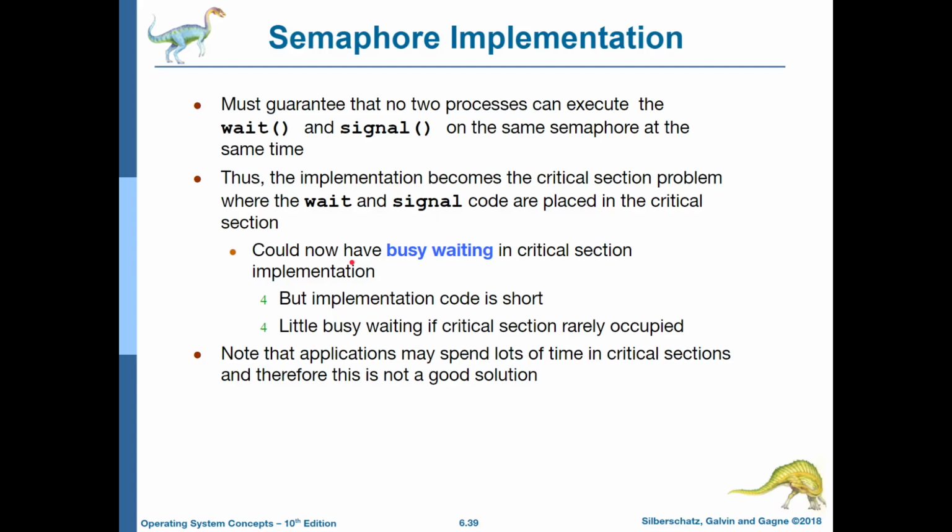So we could do this using busy waiting, which is where it loops forever and ever. And usually there's not a lot of busy waiting if it's rarely occupied. But if you're spending a lot of time in these critical sections, busy waiting is a waste. As you know, we're looping forever, waiting for one condition to change, and that takes up CPU time. A scheduler could give a CPU burst where all it does is spend time looping through that. And that's very much a waste of CPU time and not advantageous.